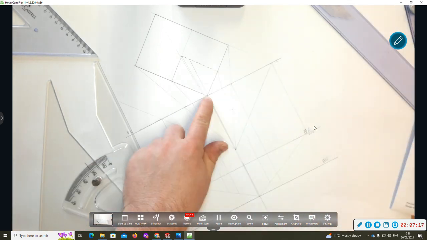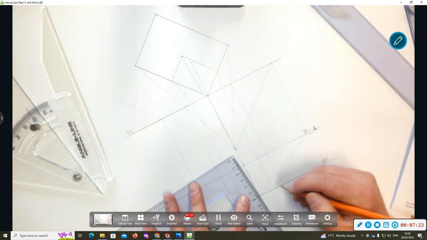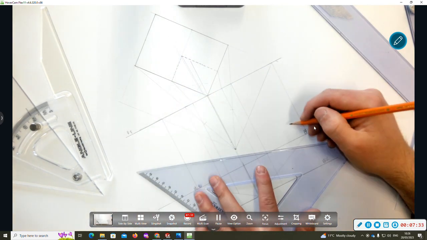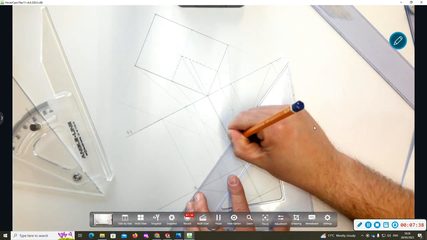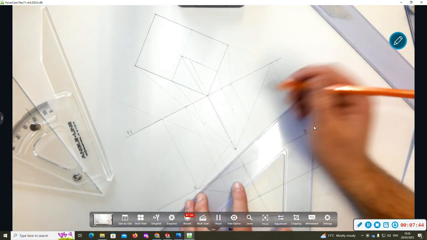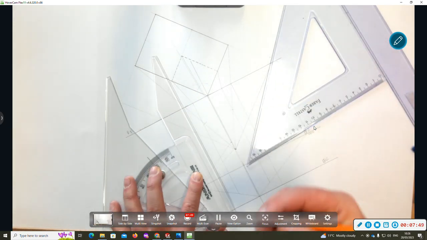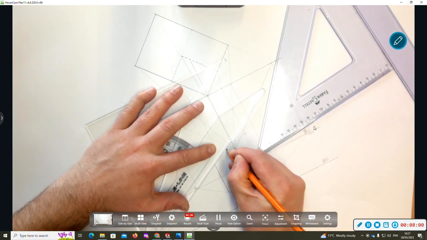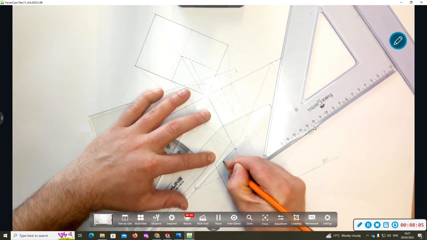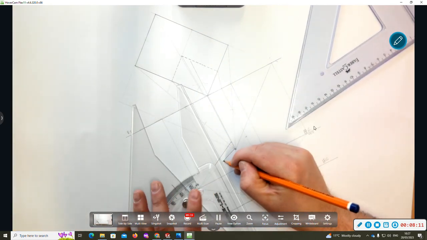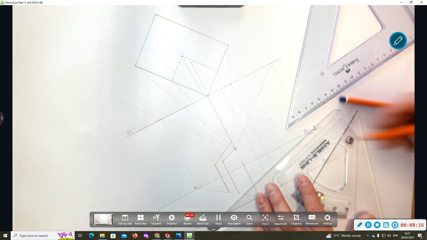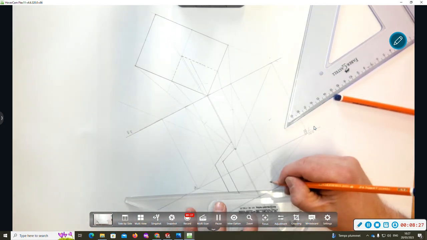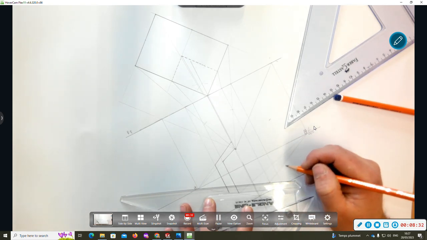So 4 meters is the true height. So 80 millimeters, I can mark that along point A because it's on the picture plane. And then the height just below it. So I can join that out to the side there, and that one there. So this is going to be the top edge of the roof. So I can heavy that in, heavy that in there, heavy that in. And now there's the inside going back to VP2 and the inside going back to VP1.